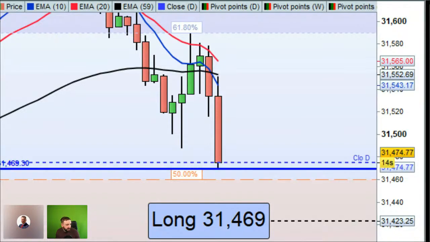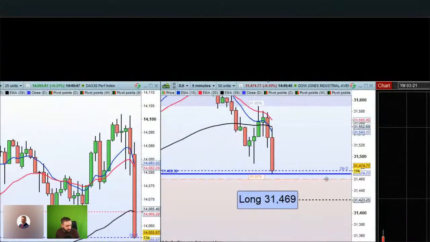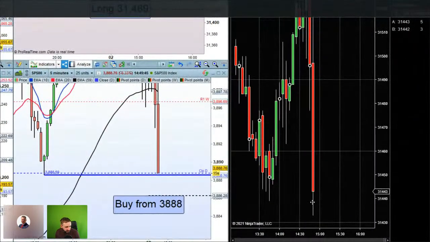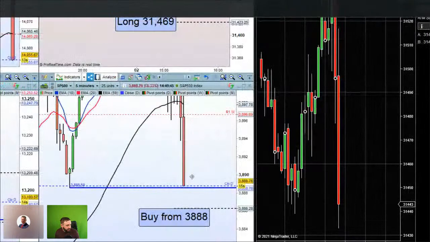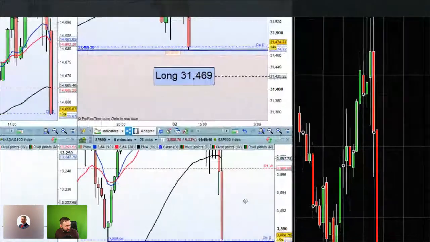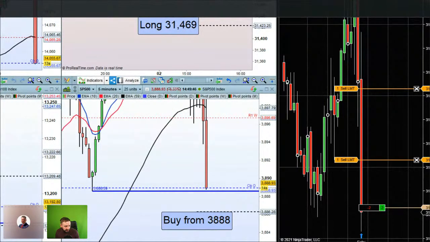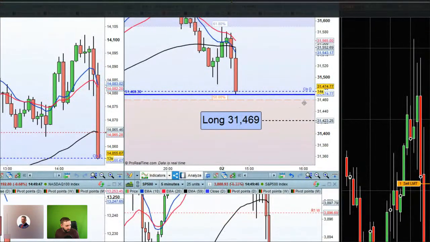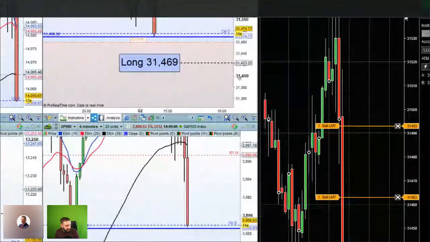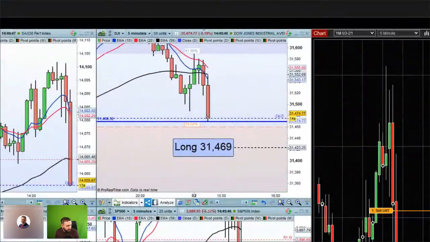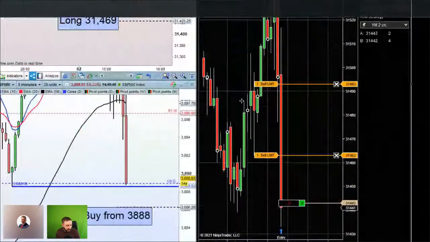And then there it goes there. Little wick then. I think, do I enter on that candle or just slightly after? The futures market, being the sod that it is, has already laid a bigger wick. Interestingly enough, the S&P is going down for a double bottom. So I think we get long. Yeah, we get long there. Like I said, the futures market's been a bit mischievous and done a larger wick of about 13 points, whereas the cash market hasn't. So we get long on that trade.